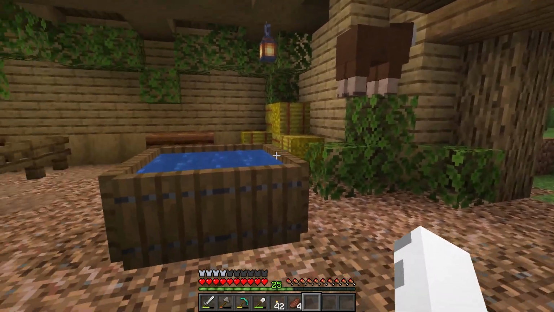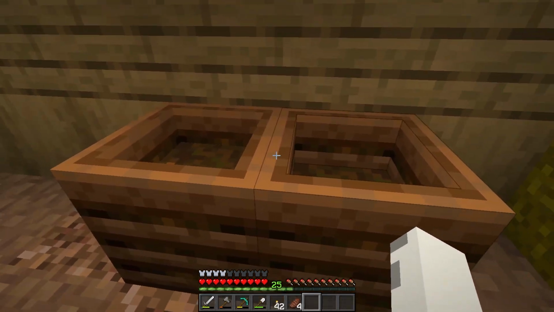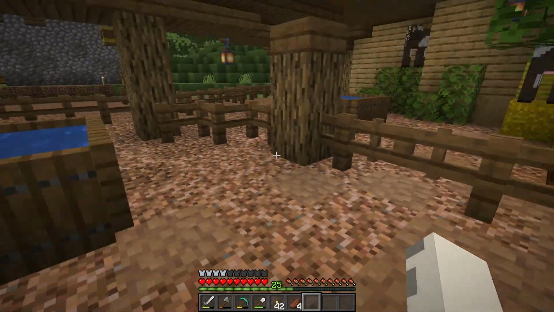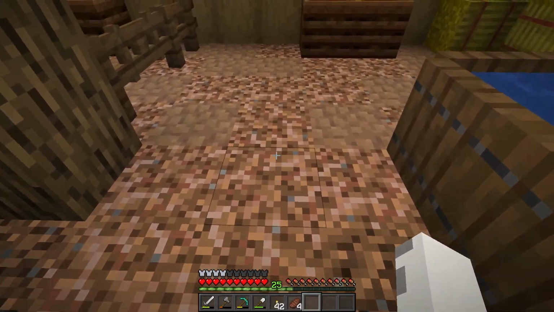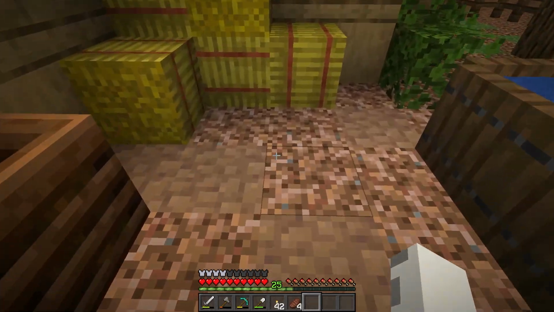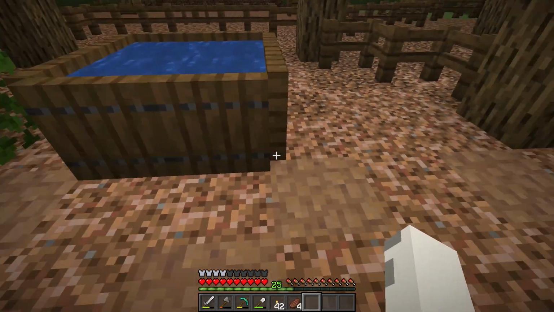Wow, those sheep are loud. Okay. We got a water bowl here. We got some feeding troughs and extra hay. These are just composters filled up with a little bit of seeds. And then we got our coarse dirt, our rooted dirt, and then this packed mud. And I really like packed mud. Super easy to get, actually. You only need hay and mud. And yeah, nice texture there.